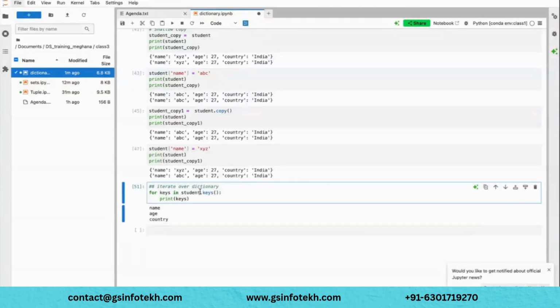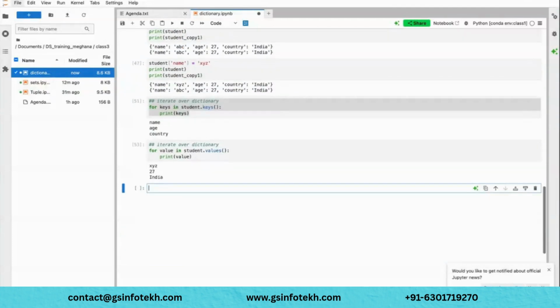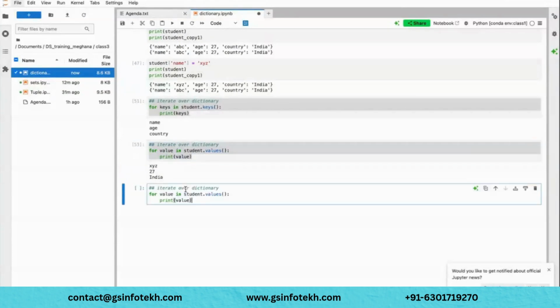If you want to iterate over values, how do you do that? You can just replace this with values, value, value. Clear? If you want to iterate over items, you get key comma value, and you can just print with an f-string.